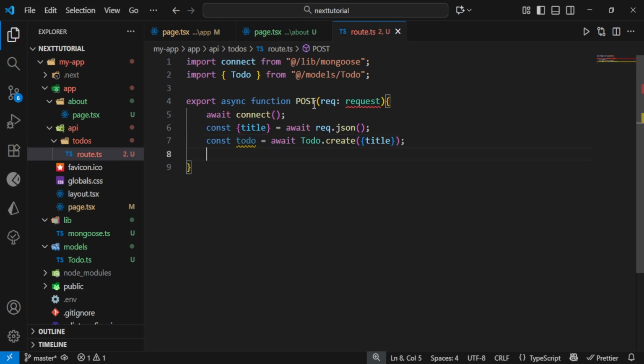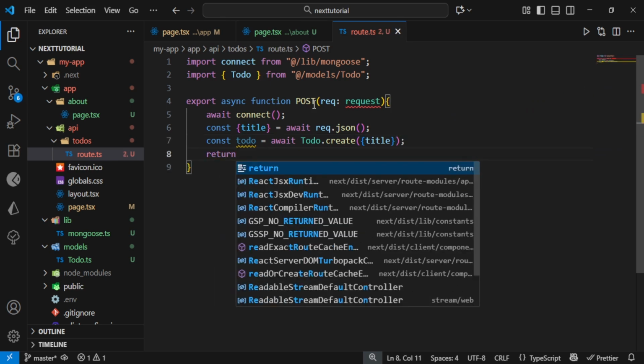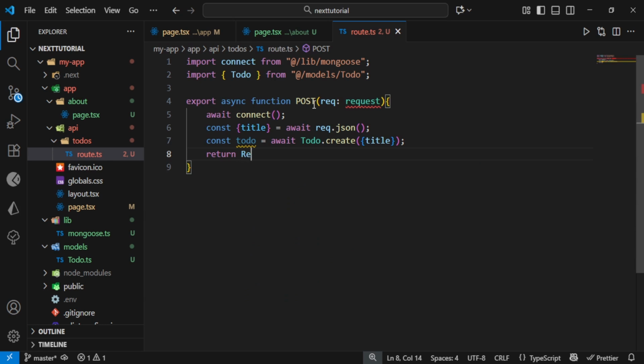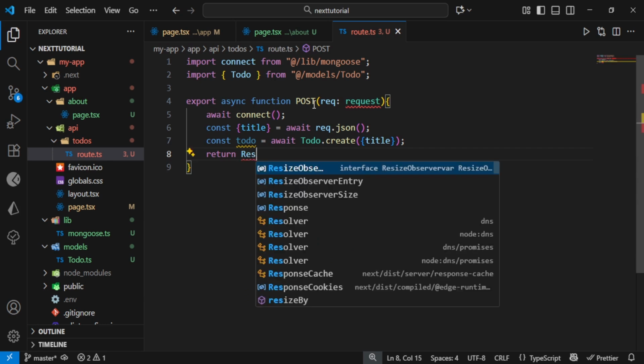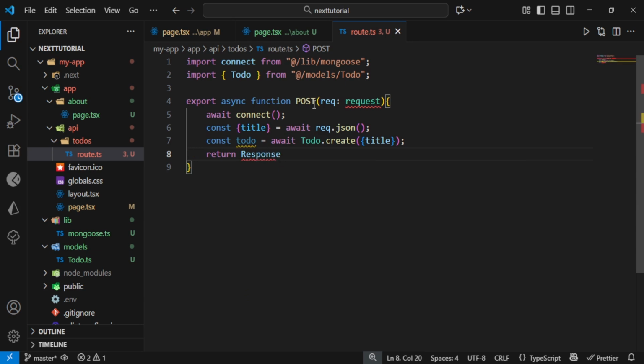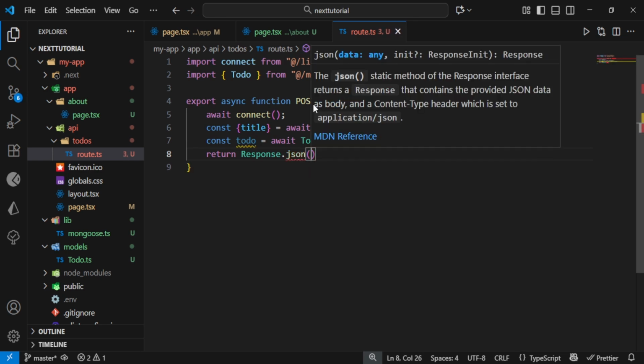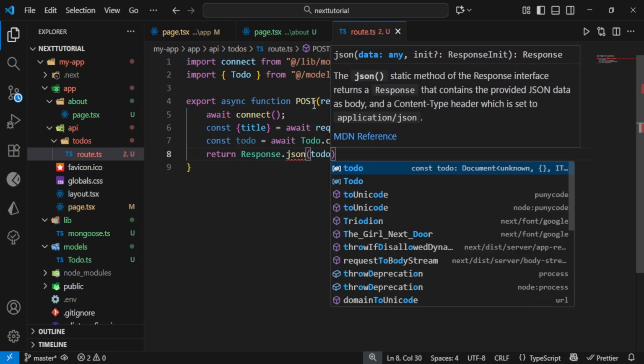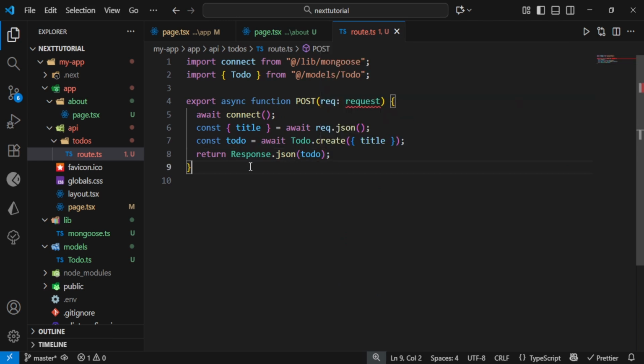Then the last thing you are going to do is return Response.json, and then you pass in the todo, or you can pass it directly.